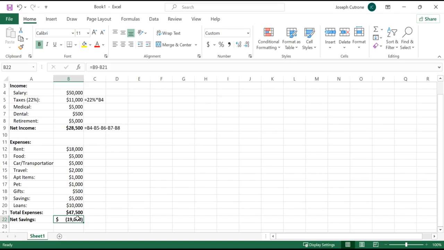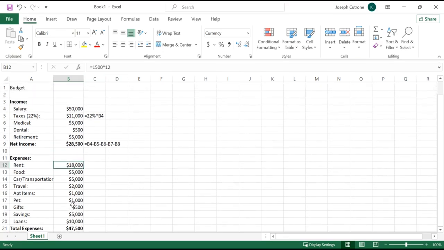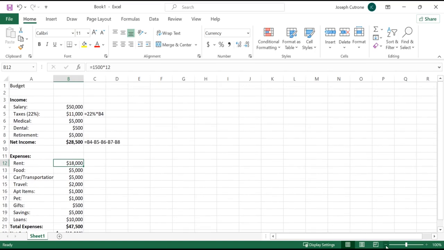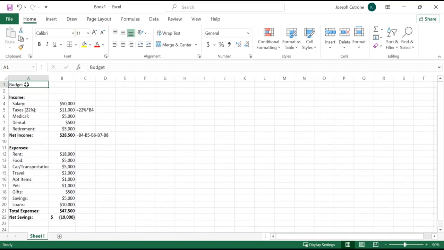All right, so here I'm running a deficit of $19,000. This is where we play around with it. And I just want to show you, again, sort of the beauty of Excel if you're new to it a little bit. Let me shrink the zoom here so we could see it. Okay, one more thing that I want to do. I have a beautiful spreadsheet. It's working nicely. I see my loss of $19,000. We'll fix that in a second.